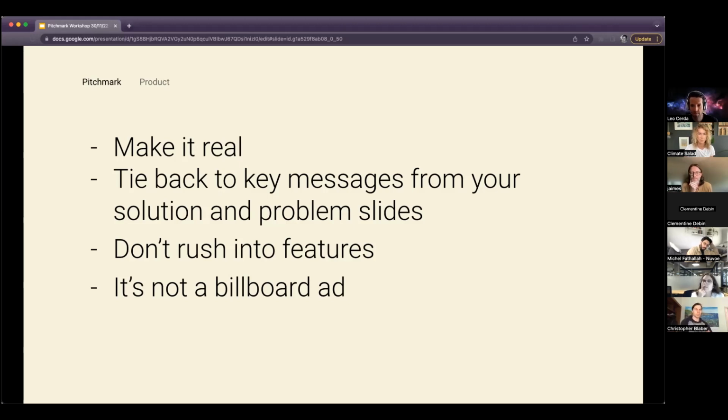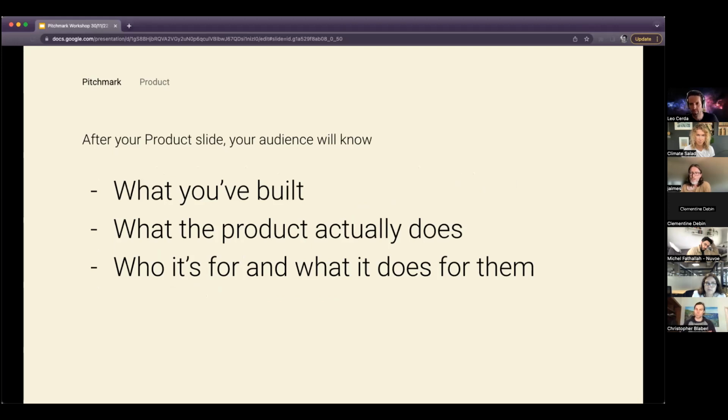That's right. And then not just being a billboard ad that just tries to give a mood or a feeling. It's actually try to be quite specific, because the person is actually going to be caring about what it is. You don't want them wondering what the hell it is that your product does, right? Yeah. So they need to get a sense of that. What does it do? Who's it for? How is it part of your solution vision? How is it addressing the problem that you made very visceral and real from the outset? So at the end of this, your audience should have a really clear idea of what you have, what you're taking to market, a sense of what it does, and like Leo was saying, the benefits. What does it actually do for the user, for the customer?